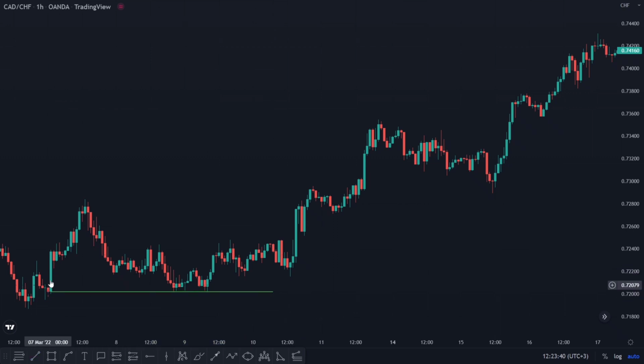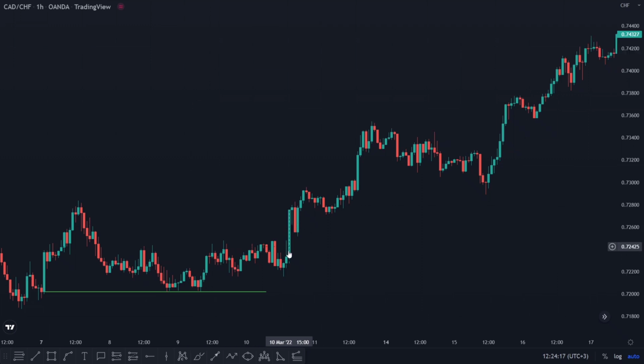You can see price bought, it started retracing, it retraced, but it was unable to break below the body of this long candlestick, because the direction is an uptrend and this candlestick is showing momentum. So this correction is just simply the market trying to seek equilibrium. The fact that we had this very long candlestick is a sign of imbalance. So price will come and retrace to the body of this candlestick just to try and seek equilibrium in the market. After the equilibrium has been achieved, what happens next is that price continues going up.